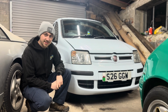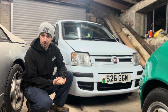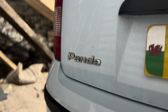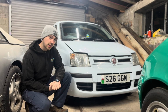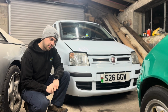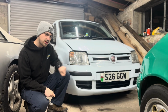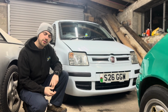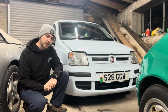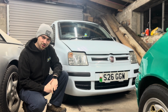So it's been a couple of days since I've done the thermostat. Everything's fine. We've checked the coolant, it's been bled, and it's all good. So I drove to work on Monday, absolutely fine, and Tuesday this morning I drove to work and suddenly ping when I was changing from second to third. But it wouldn't go to third, it was just sort of flopping over towards first. It was just stuck in this angle, and it was very, very loose, no resistance at all. And I thought, this is a bit odd. I slowly lifted the clutch back up, and I was still in second gear. So I knew at this point I couldn't change out of it.